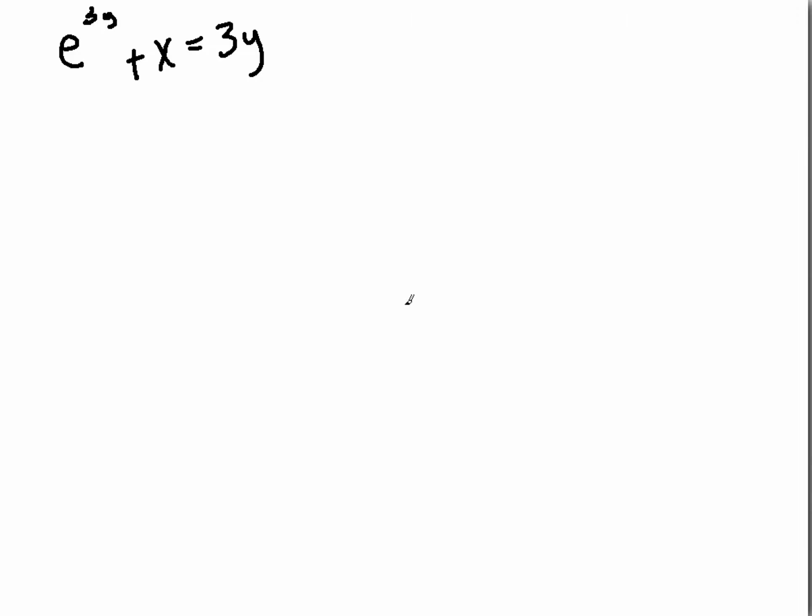We'll be working with an implicit derivative in this video, and we're going to be trying to find the second derivative of this implicit equation. So the first thing we have to remember is that the derivative of e to the anything is e to your exponent times the derivative of my exponent. So the derivative of 3y is 3, but because I differentiated with y, I'm going to have to put dy/dx. The derivative of x is 1. I don't need to write dy/dx.